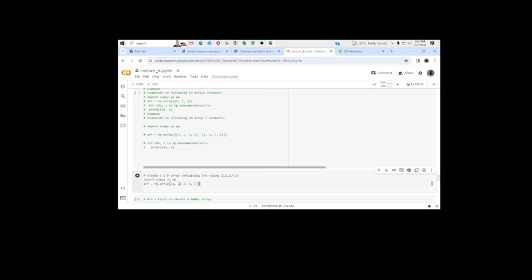So this one is just a one-dimensional array. Remember, a one-dimensional array just has one row of values, but it can have several columns. I think you will note the difference when you get to the two-dimensional array. But this is a good example for just a one-dimensional array.